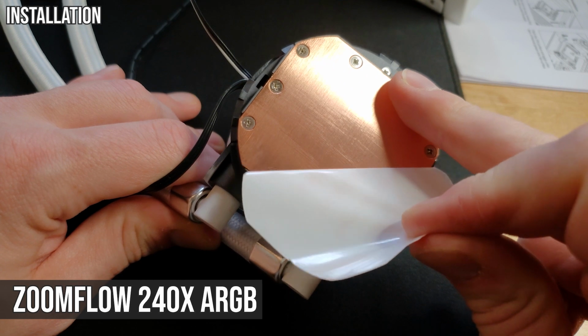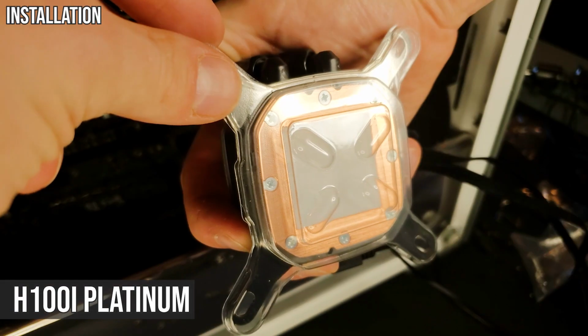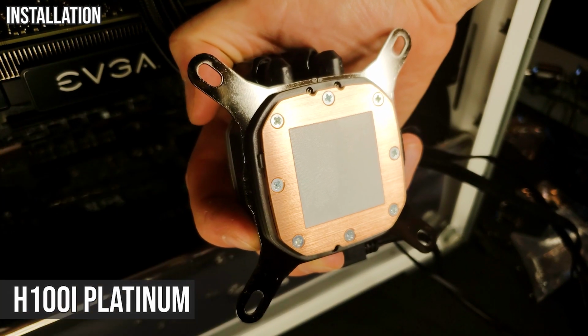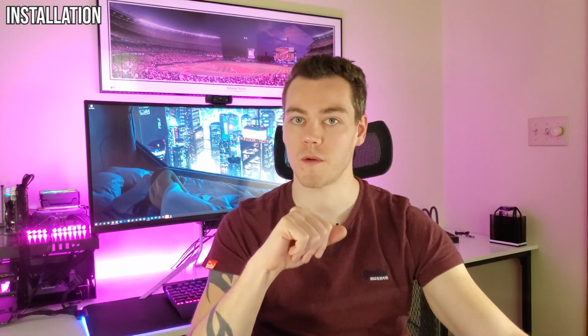Another thing to mention is that the ZoomFlow 240x ARGB doesn't have thermal paste pre-applied. It's not too much of an issue, and some of you might even see it as a benefit, as they do give you enough for a couple uses, but it is something worth mentioning.